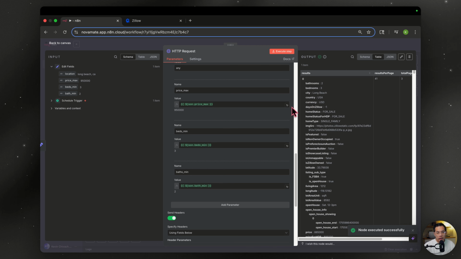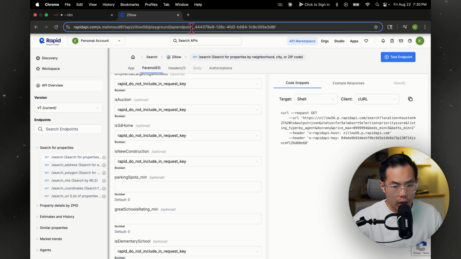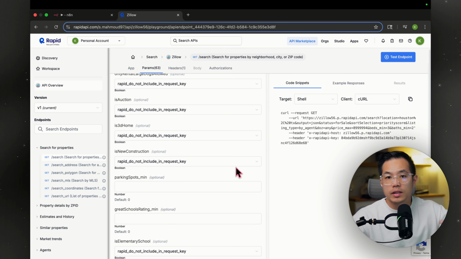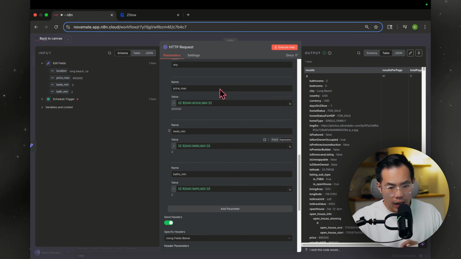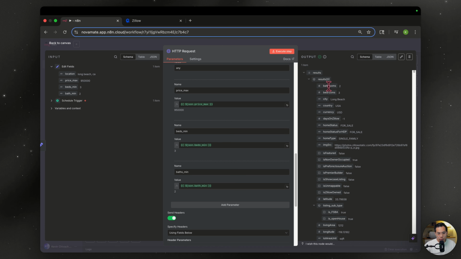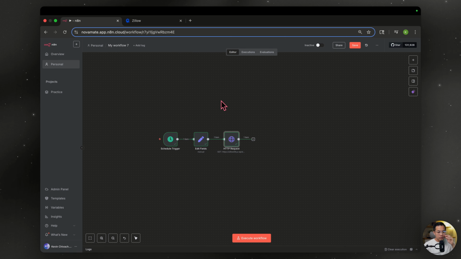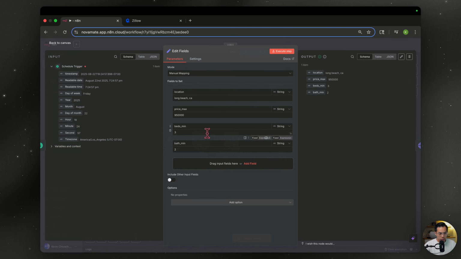Now let's execute this step and it should pull all the data. And if it doesn't work, it's probably because you haven't subscribed. So make sure you subscribe to this API endpoint and it's free. Then it should work. I already did that. That's why it's working and it's pulled all the data. So if you look here, we have some properties already and there's a decent amount of results. So if you want to customize to your buy box, you can go ahead and change those numbers or cities there. And if you have additional fields, make sure you do the same for those too.